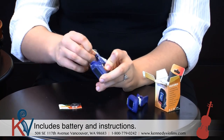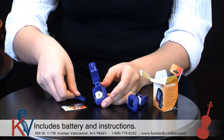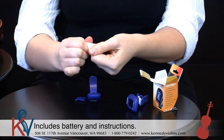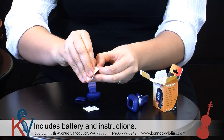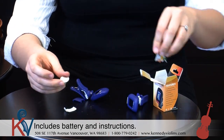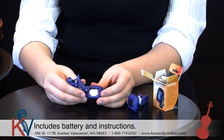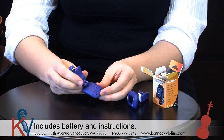So it comes taped up. You're just going to break it out of the plastic. And then the back of it right here, you're going to want to open up because that's where the battery goes. It conveniently comes with the battery in this package. You're just going to push it out — which obviously takes some muscle strength with my violin hands. Here's the cool little battery that it comes with. You're just going to take that battery and set it right in the hole, and it actually clips right in there — you just push it down. Then you take the cover and stick it in and it covers right back up. And you're back in business.